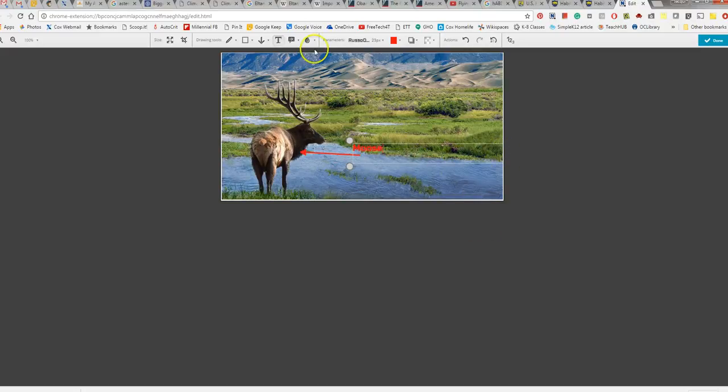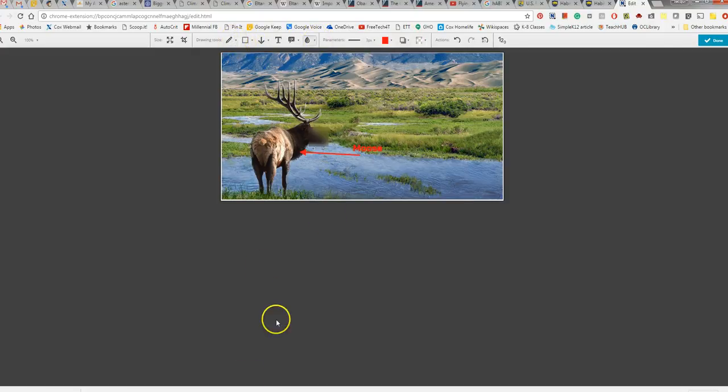I can blur out. If I have pictures, I can blur out my moose. I think I did that wrong though. Oh, I'm blurring kind of. Oh, I see. I did it wrong. There we go. Now he's blurred. I can change colors. I can do whatever is here. I can put boxes over it. I can write on it.